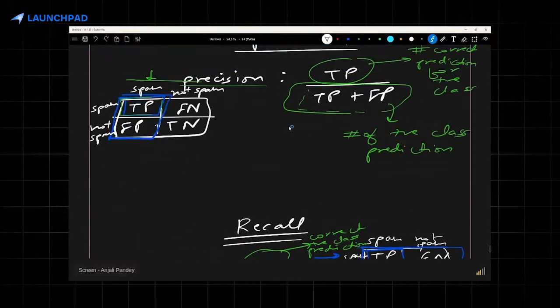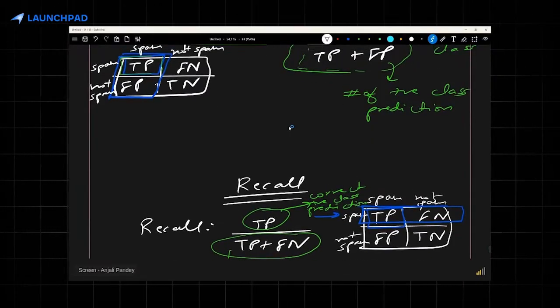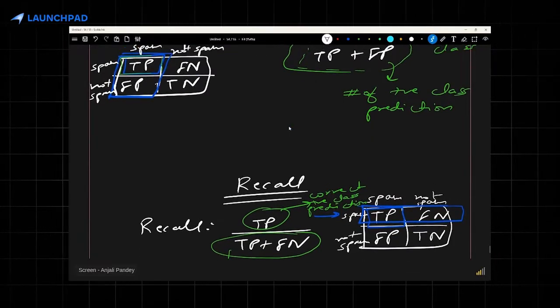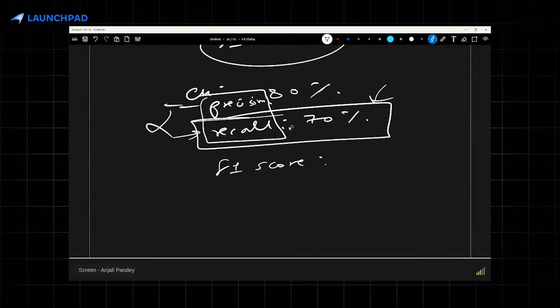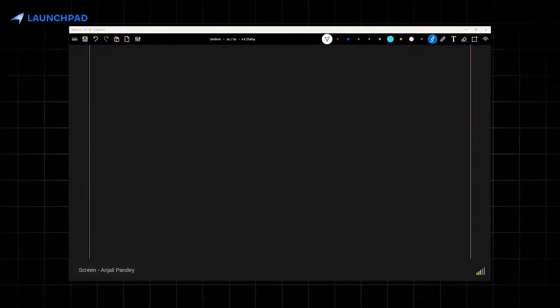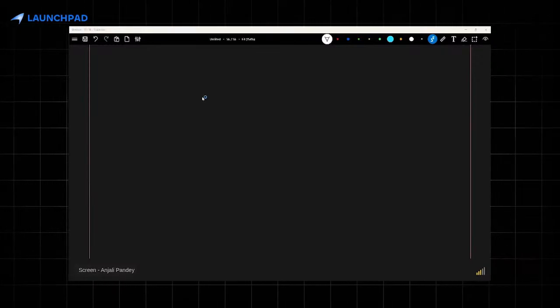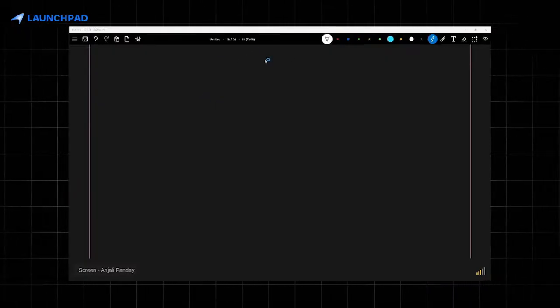Let me go back over here. I think I would need to put these formulas in one place. Using the formulas, I'll help you understand how exactly you improve these evaluation metrics.